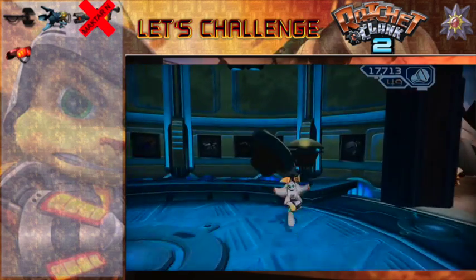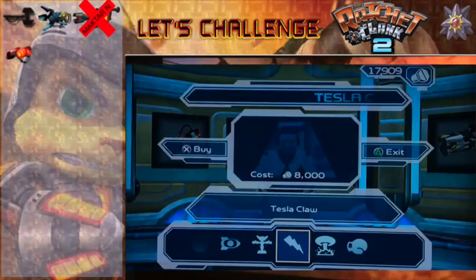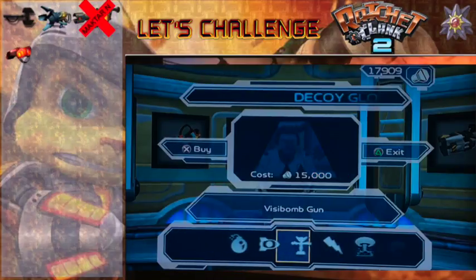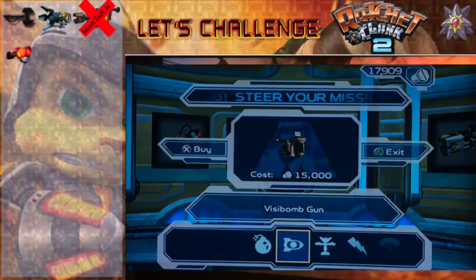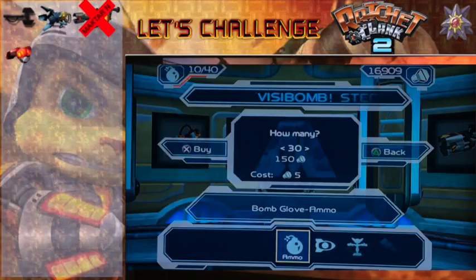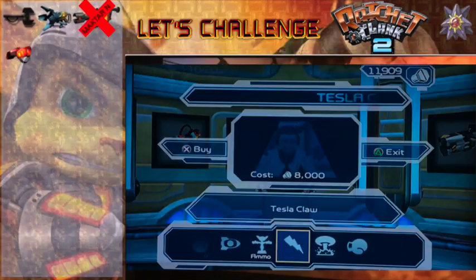So, as that little help desk menu just said, if you've got any of these weapons on a Ratchet & Clank save file, then you'll actually be able to get them for free. Thankfully, it looks like for some reason it's not actually giving me them for free. To be fair, I probably shouldn't utilise that as much as possible, in order to keep the difficulty. So what we can do here is buy Bomb Glove for 5. We will want to max out ammo eventually, but I do want to make sure that we get as many weapons as possible. So we will get the Decoy Glove and the Tesla Claw.